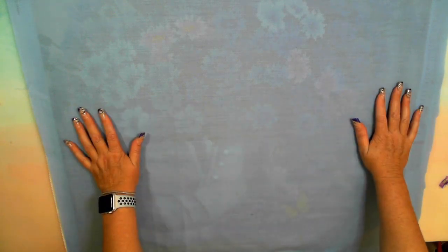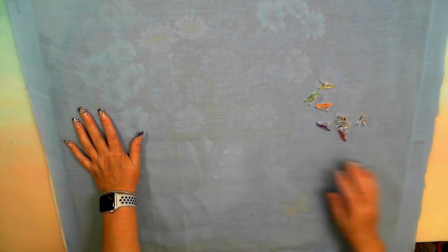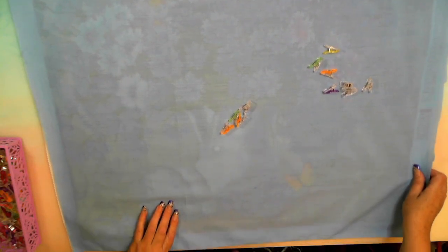First things first, I'm going to pin this again to hold it. I'll be using the clamps, and I'll use a lot more because I really need to have this pinned down so it doesn't move much. So, start from the end. I will speed this process up so you don't have to watch me peg it. You can just watch me peg it at high speed.